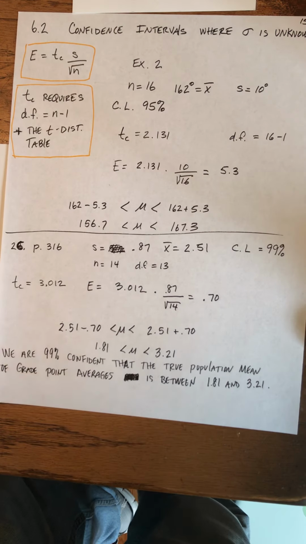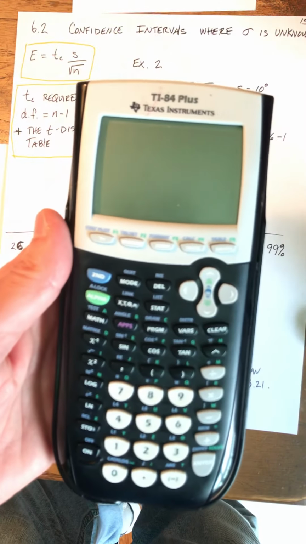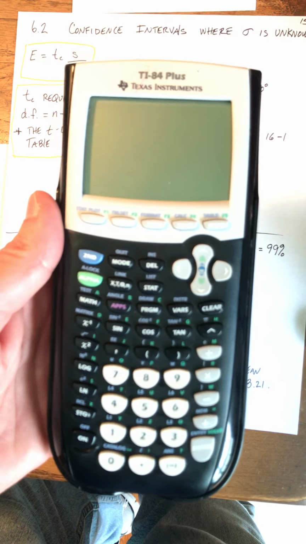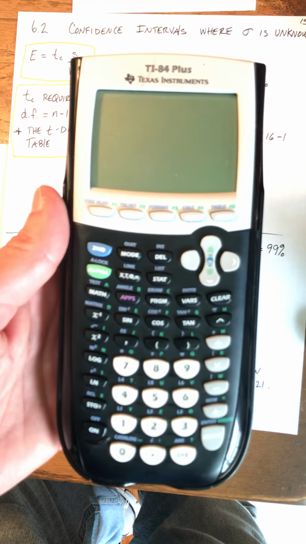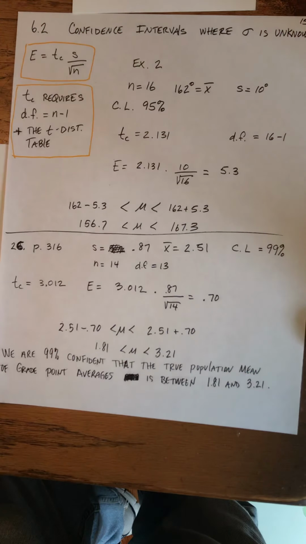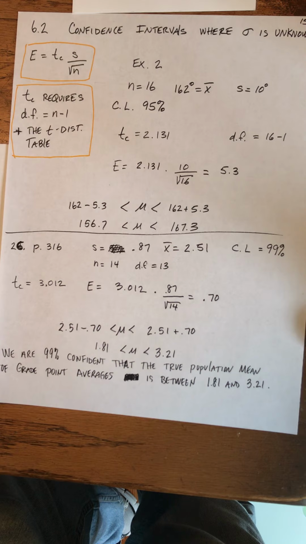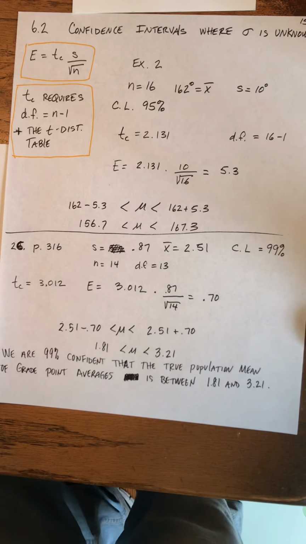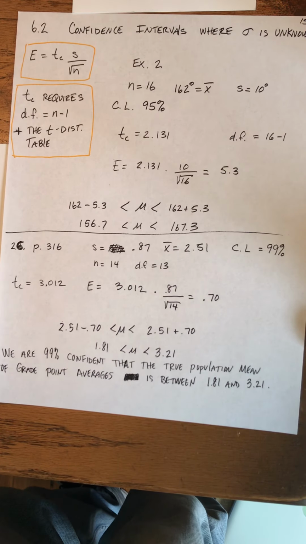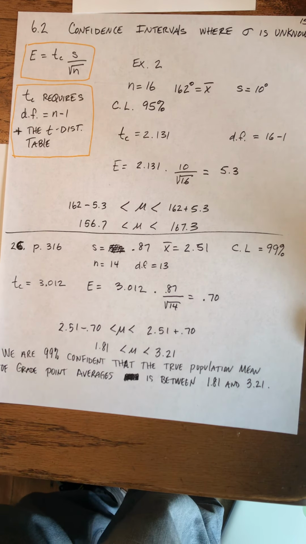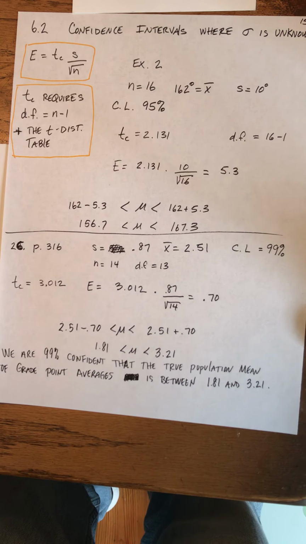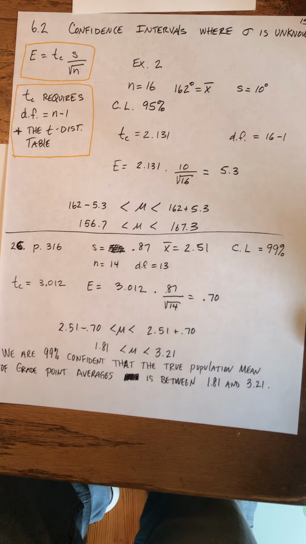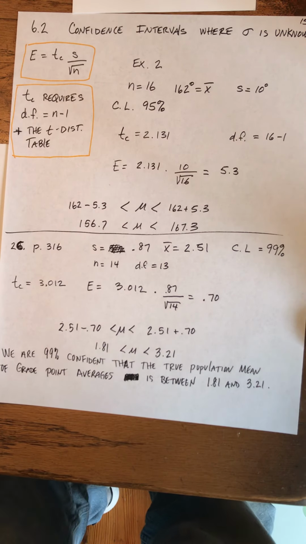And we're going to need our calculator, because unfortunately for this section, for whatever reason, they don't find the average for you, and they don't tell you what the sample standard deviation is. So they make you find it, but I'll show you an easy way to do it if you have a graphing calculator. If you don't have a graphing calculator, you're just going to have to use the old formulas, and they are on page 312 in the yellow box. The average and the standard deviation formulas are there.